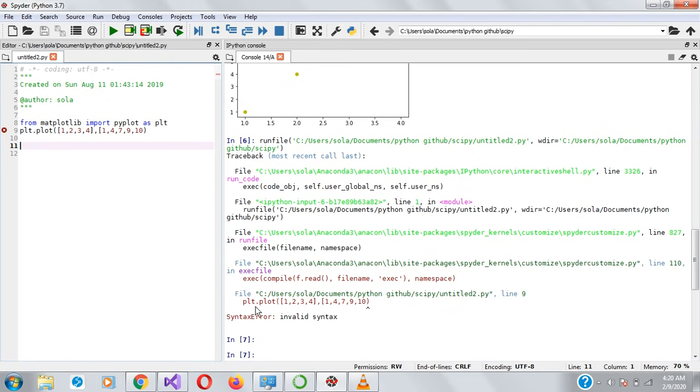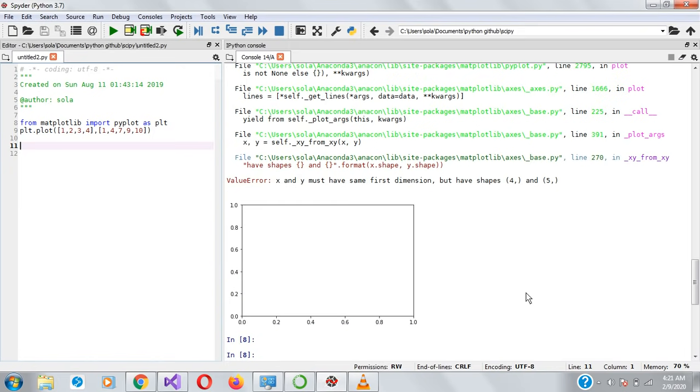It tells us invalid syntax. Why exactly? It's simply because the values are not of the same dimensions. This is 4, 1, 2, 3, 4. But this is 5, 1, 2, 3, 4, 5. So let me run it back. Value error: x and y must have same first dimension, but have shapes 4 and 5.